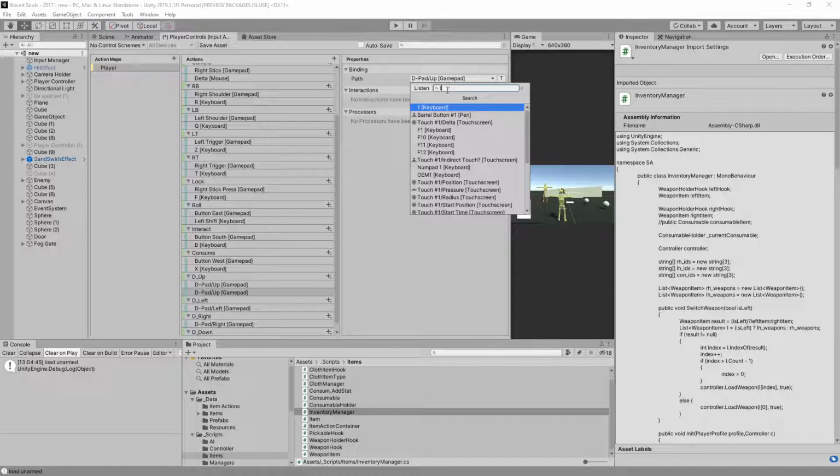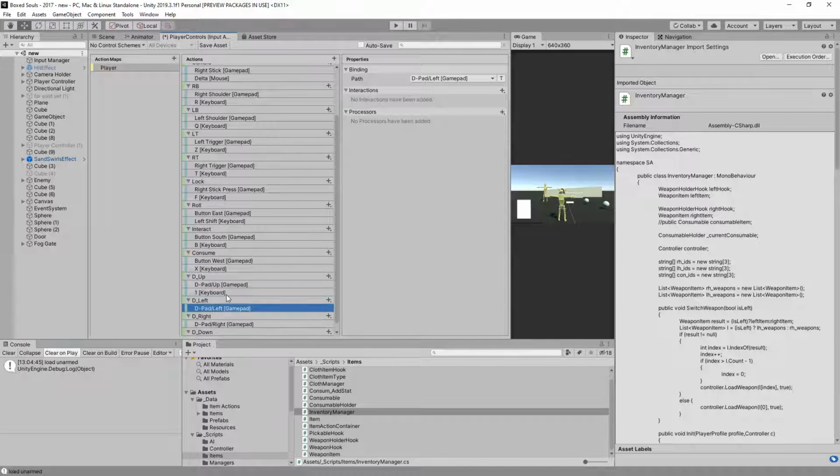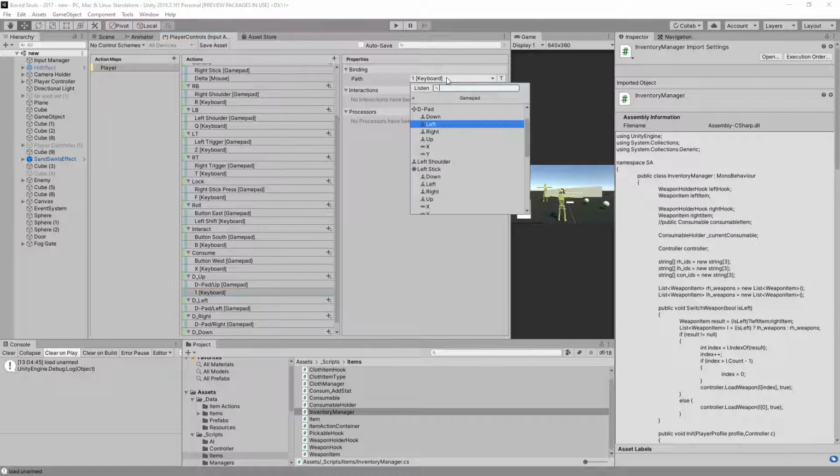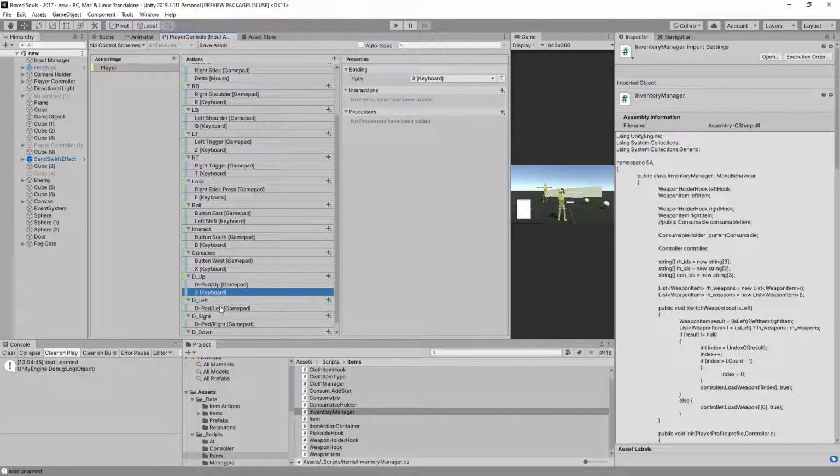We can also add some keys, so I'm just going to add 3 for this. For the left one I'm going to add 2.